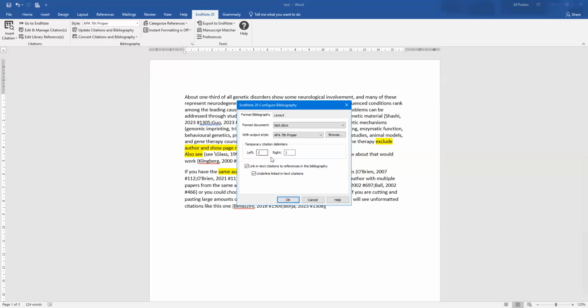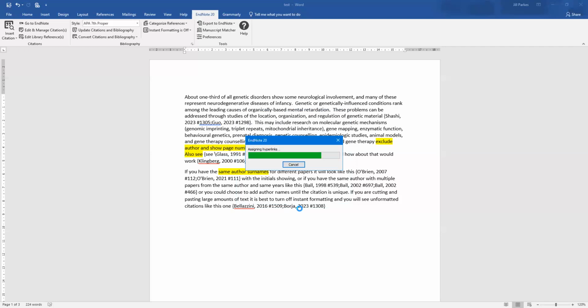So you can actually change your temporary citation brackets to something else. You might change them to the squarer type ones, like that, for example. So you do have that flexibility to change that temporary citation.